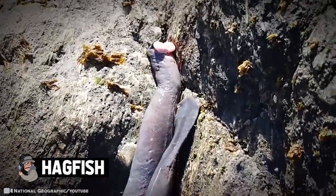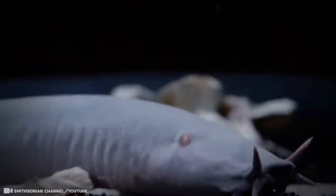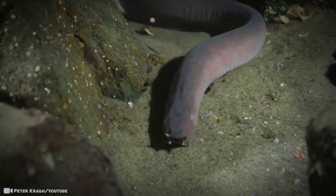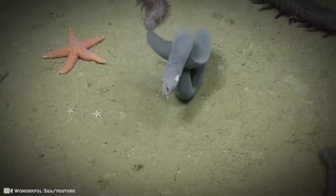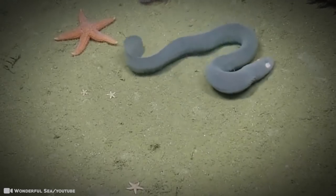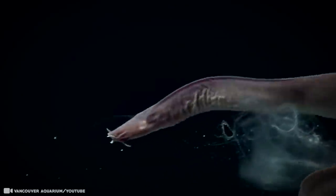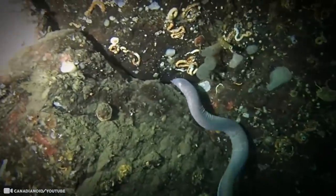Hagfish. The creature, also known as the snot eel, has proven to be one of the planet's ultimate survivors. Say hello to the Pacific hagfish, also sometimes called slime eels — yet they're not eels. These blind, scaleless, jawless fish closely resemble what many scientists believe the first vertebrates looked like. This creature's primary defense mechanism is to emit a protein that makes the surrounding water turn into a gelatinous slime. Researchers have observed potential predators dying of suffocation while trapped in this slime. Once a target is located, hagfish enter their prey through one of the animal's orifices, like its mouth or gills.